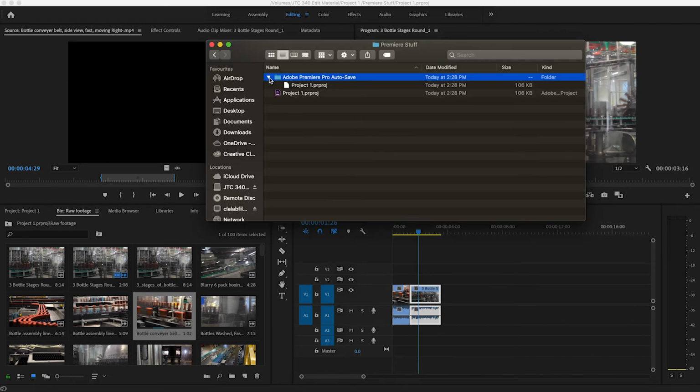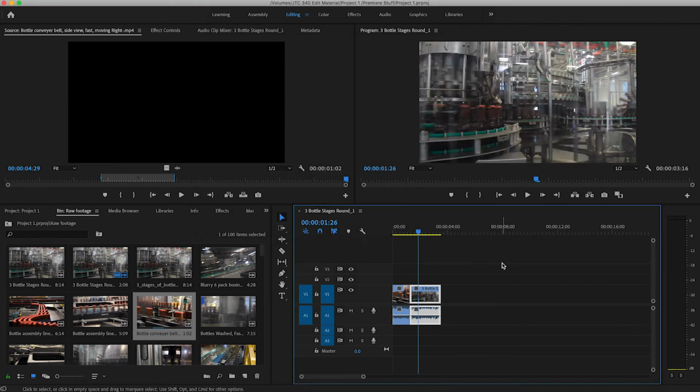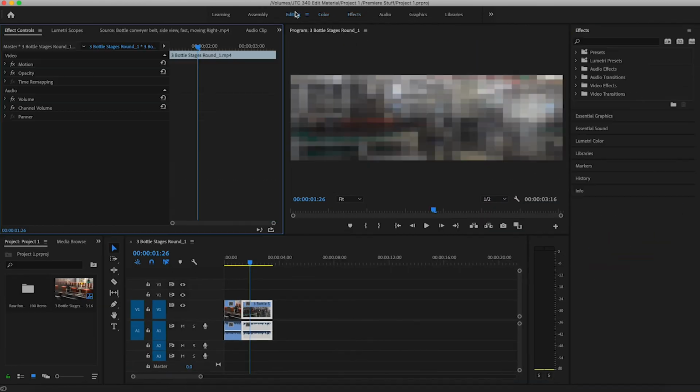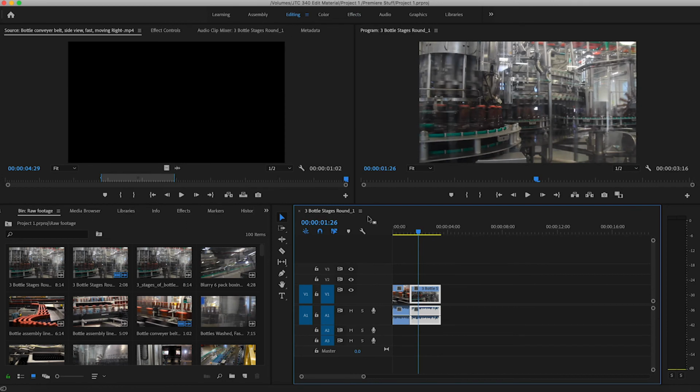I've already got some files that Premiere Pro has created. These are super helpful if Premiere Pro crashes, or shall I say, when Premiere Pro crashes, you can get your last autosave over here. This is where you will open your project from. That is the basics of the layout. If you open it and it looks funny for some reason, you may just be on a different layout. We go into these later in the semester, but you want to live in this editing layout for now.